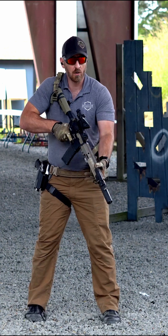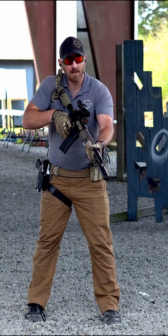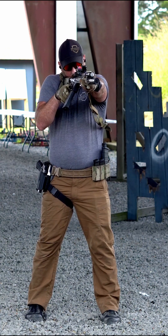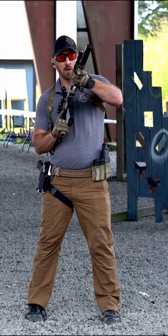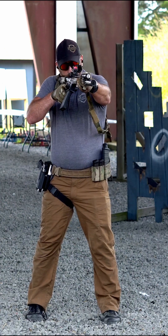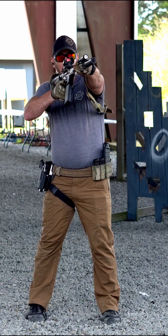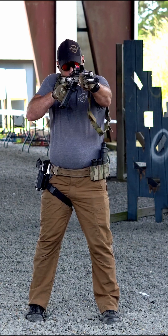So now we've got our stance and our grip. Our presentation can come from a low ready, where the pocket of the buttstock is in that shoulder pocket and you're coming up, or it could be from a high ready position, in which case I'm going to punch out to clear any shirts and garments and then back into that shoulder, rotating that shoulder in straight and forward. From a high ready, the muzzle is pointed in a safe direction upwards, C-clamp grip with the non-dominant hand, firing hand good to go, finger straight off the trigger. We're trying not to overshoot — I don't want to come in, down, and up from high ready, or come over and back down from low ready. I'm trying to be very succinct with my movements.